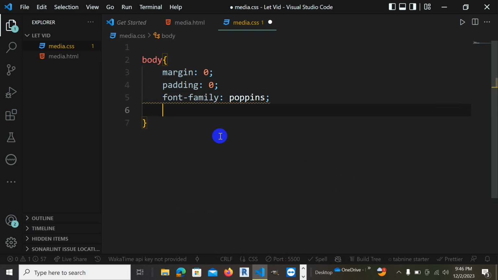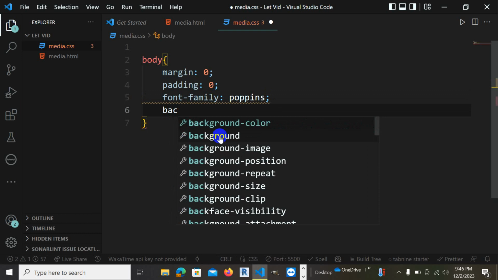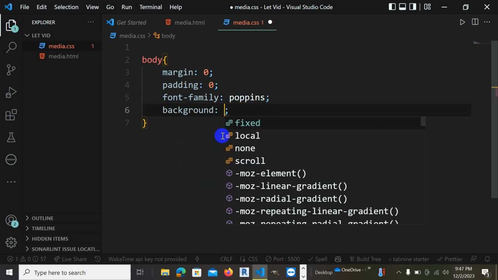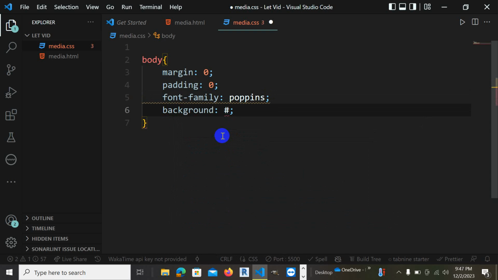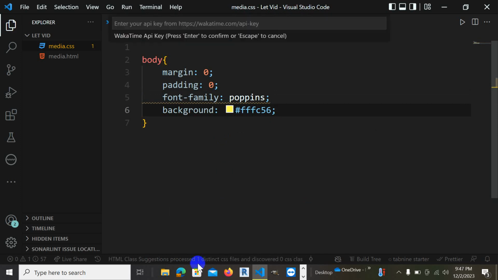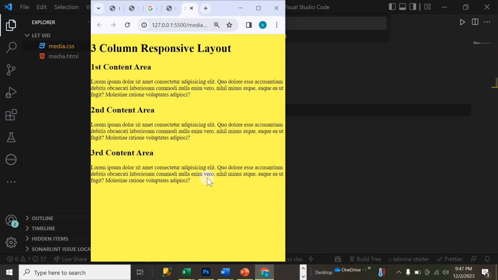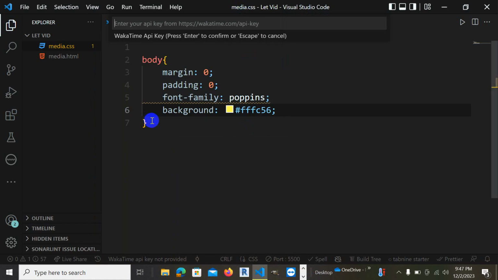Then background. Let's put a hash, 555C56. You save this and come back here, and you see the background color changed to this yellow.